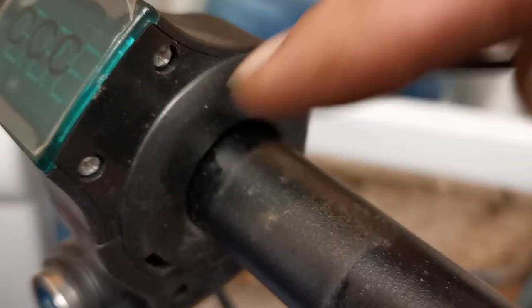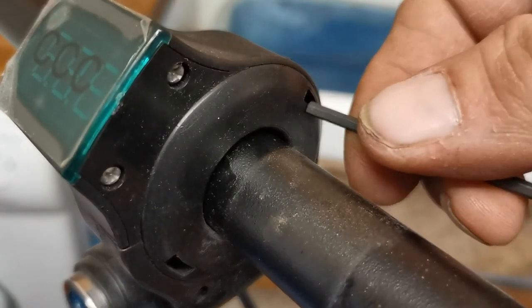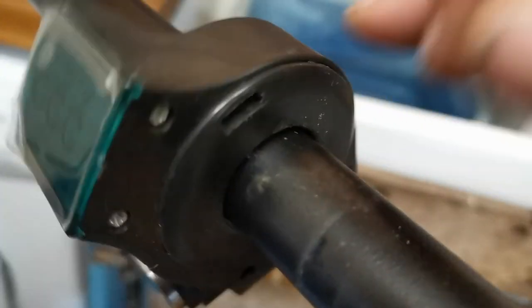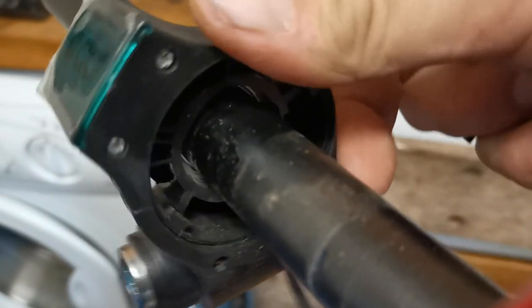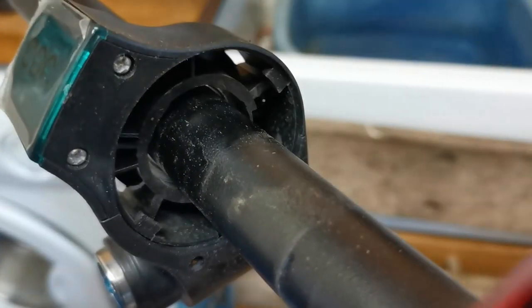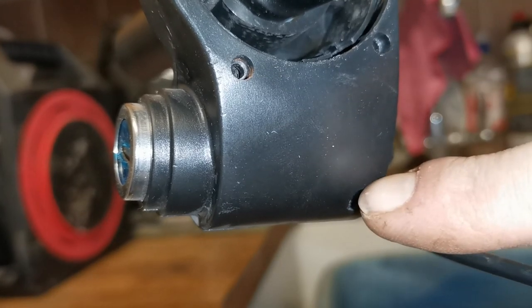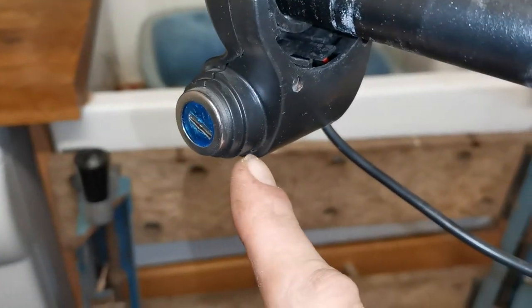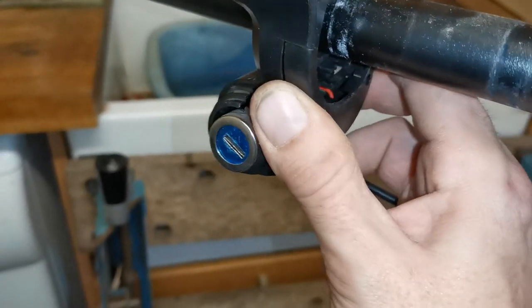Now one of the first things you'll need to do is remove this ring. This is done by a small turn anti-clockwise, and to make life easy I use my two and a half millimeter allen key in there to help it round. From that point you can pick out the plastic bit so that you've liberated the inside. Once you've done that, remove the screws here, here, and here and remove this plastic cover. There are a couple of little clips — one up here, one down there, and one at the back — so just remember it does unclip; they just need to pop out.